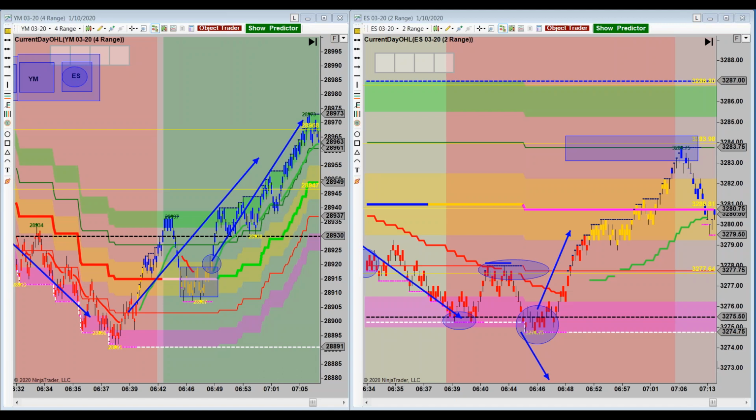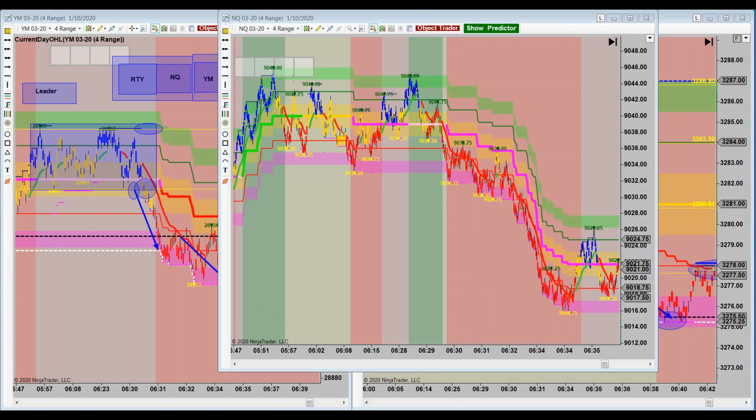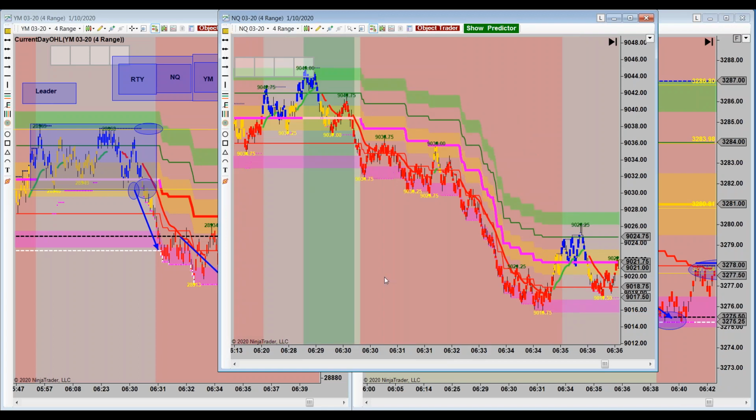Okay, here's the chart. Let me go back to the open on NASDAQ. Like I said, as I recall, I think it had actually broken in the pre-market. Yeah, okay, so here you go. Let me show it this way. I got it kind of right in the middle. Stand by. So everybody remembers those times, right? 6:30, 6:31, 6:32, 6:33 was the fresh lows on YM. And then the laggard ES, right? You remember that? Okay, so we're going to look at times on NASDAQ right here.